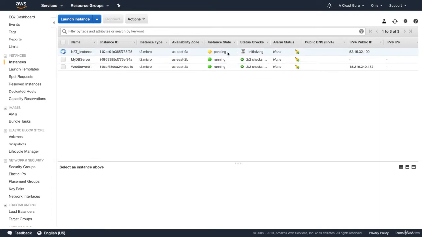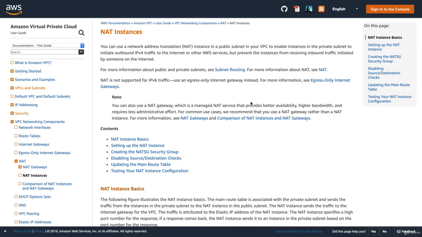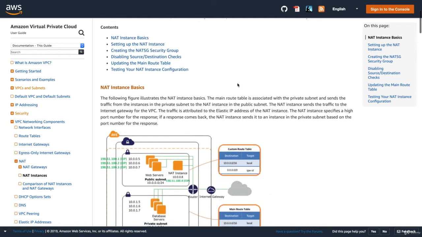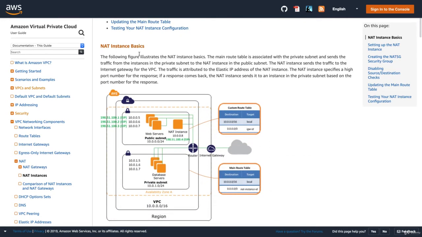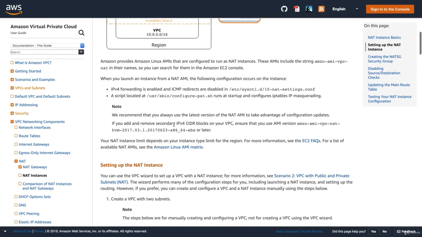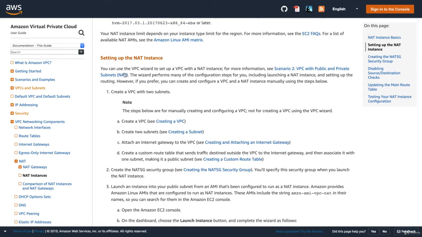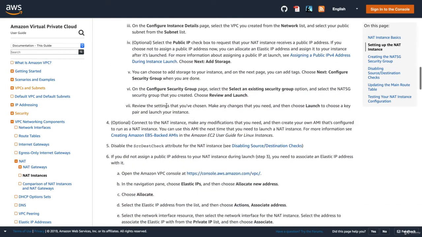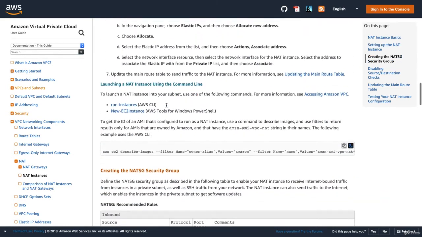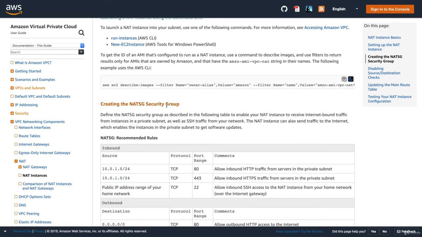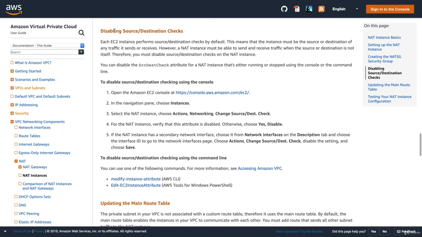While I wait for this to come up, I just want to show you something. I've put a link to this page in the resources section of the course. This will explain all about NAT instances. Essentially, we've just gone through the process of setting up a NAT instance using the Amazon Linux community AMI. If you scroll all the way down, it tells you about disabling source and destination checks.